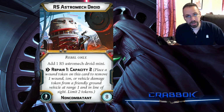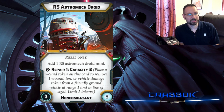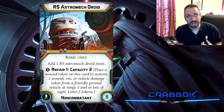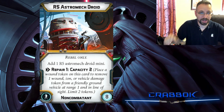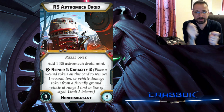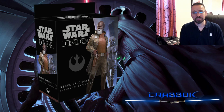At least right now. I'll do it for fun, and a lot of times when I'm playing for fun, I like to run the snow speeder. It's not very good at all, but it's fun and it's fast. I think it is kind of good, but it's not super competitive. But he can't heal them, they're too far up, they're too fast. Those compulsory moves, he's like, hold still so I can heal you, and they're flying away. So yeah, that's what we got for the Rebel Specialist today.